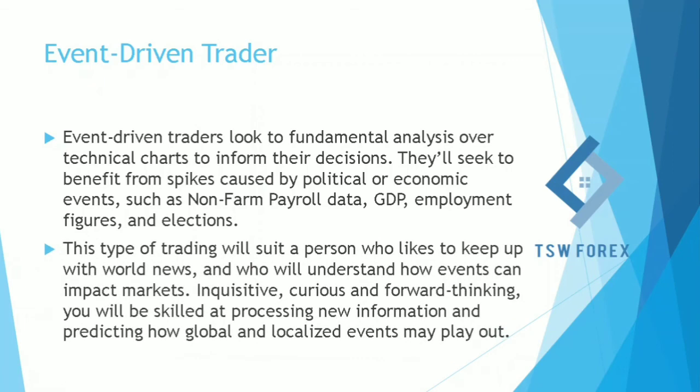This type of trading will suit a person who likes to keep up with the world news and who knows how events can impact markets. Inquisitive, curious, and forward-thinking, you will be skilled at processing new information and predicting how global and localized events may play out. So the event-driven traders always look at the high-impact news. It's similar to how a scalper would work. You look at the high-impact news along with the technicals and see how they align. And then based on how the market reacts to that, they will trade accordingly.